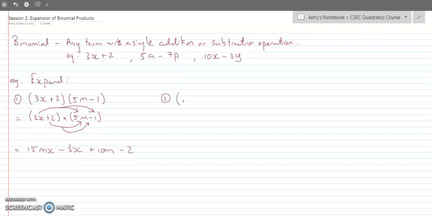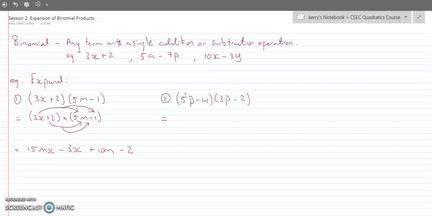All right, let's go with number 2. Let's say we have 5p minus 4 into 3p minus 2. Now, always be careful. I think in every single video I do with you all, as with all of my classes in school, and in all of the schools I've taught before, negative numbers are the downfall of a lot of people's questions. Once you see a negative, stop for an extra 10 seconds and review. It is very, very important.